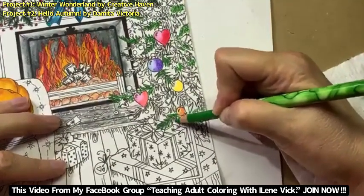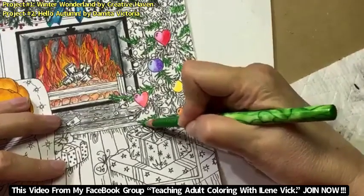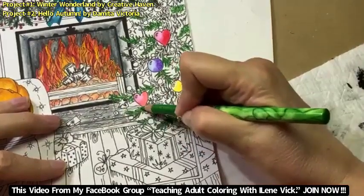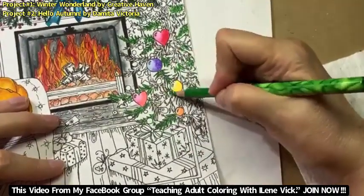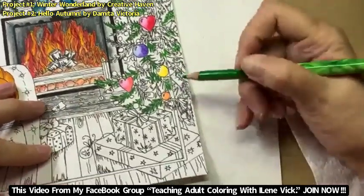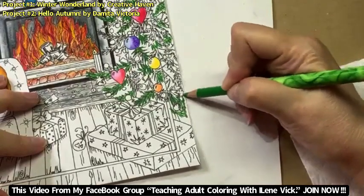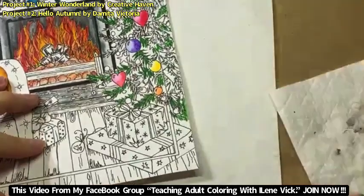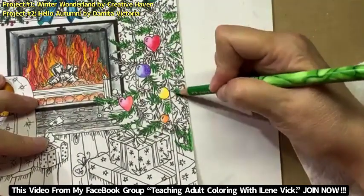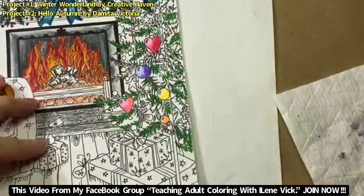Now, again, Teresa's books, she's very loose with her style. And that can either be a good thing or a bad thing depending on how you see it. Now, I see it as a good thing because I can add in my own touches, which I have been doing a lot with this.